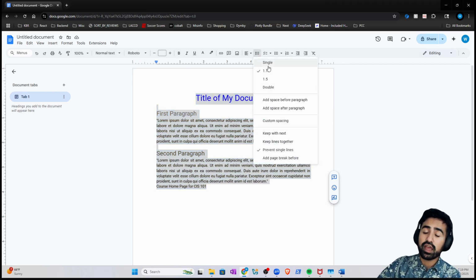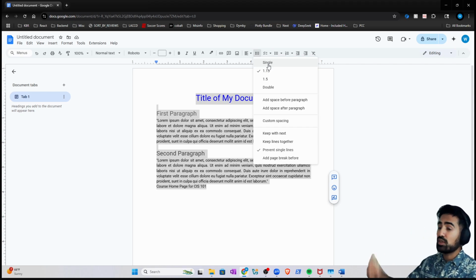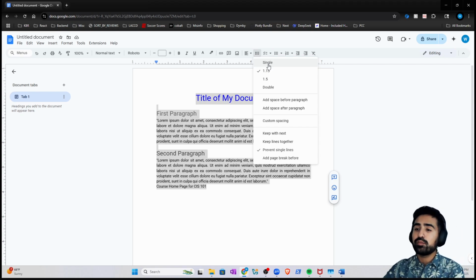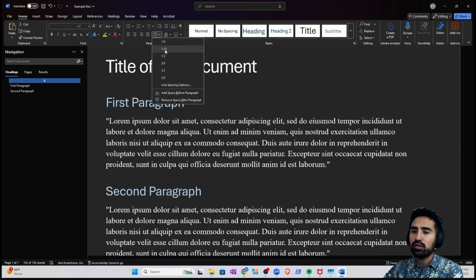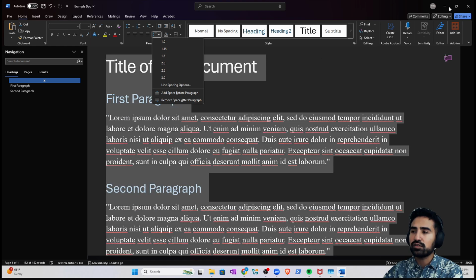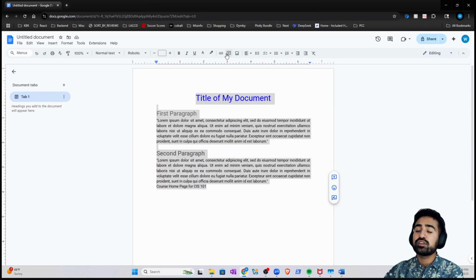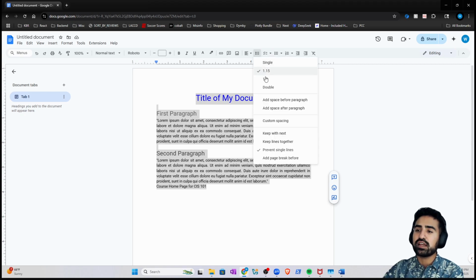I know I didn't show you that in Microsoft Word, but again, I really, really want you guys to be using Google Docs over Microsoft Word. The spacing on Microsoft Word is pretty similar. Here we have the spacing 1.15, 1.5, and so forth. So spacing is how much space there is in between each line of text.